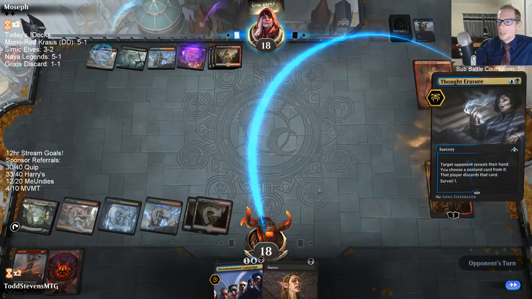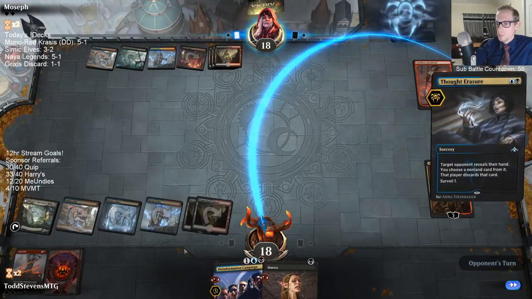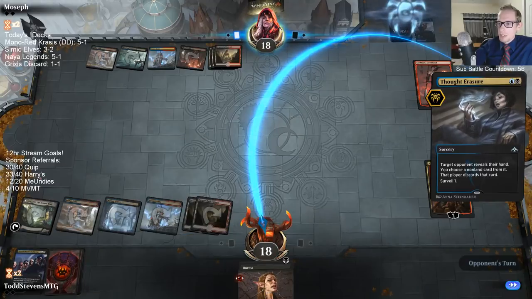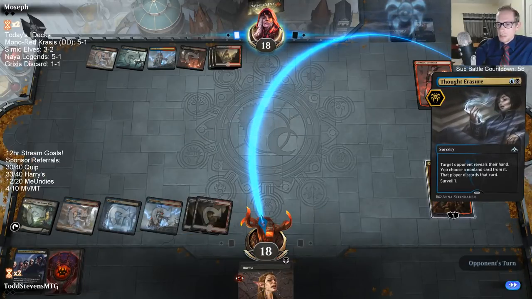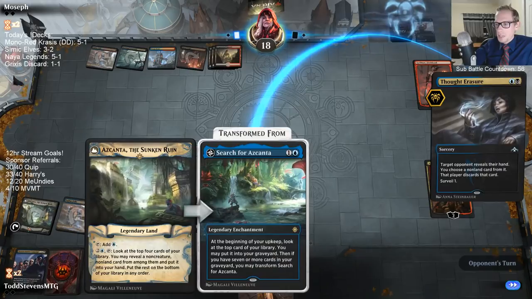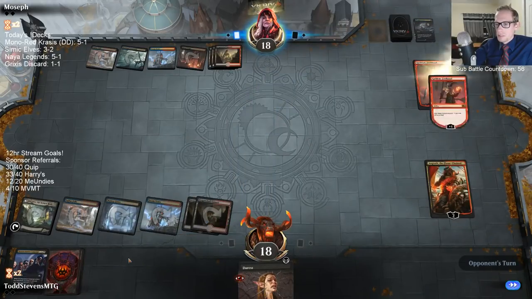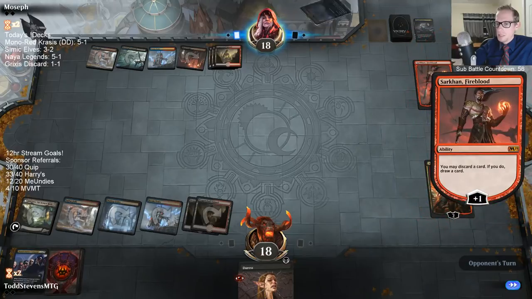No, Azcanta's trigger is not actually Surveil for Disinformation Campaign. I was just kind of calling it that. It's the same thing as Explore or Surveil. Well, I guess not Explore. I guess same thing as Surveil, but it just doesn't have an easy name.